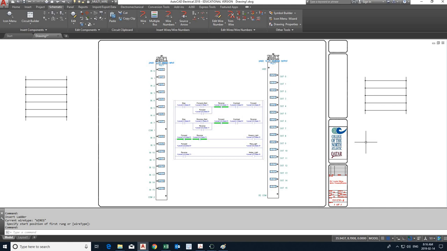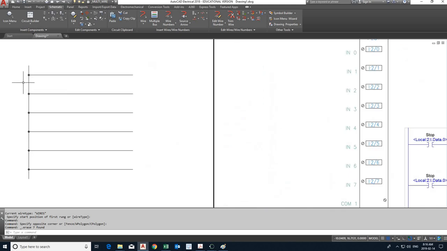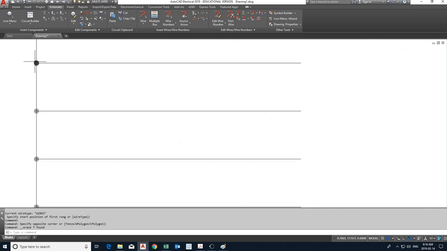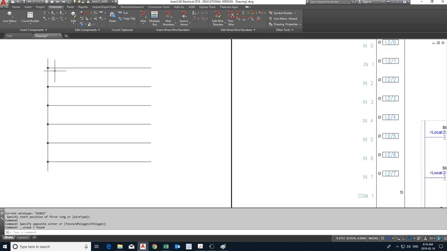Yes? So you've got now two rungs, one on the left and one on the right. Okay, I don't need this rail or this vertical line, so I'm going to highlight it and then delete. So the one that has six rungs, I'm going to delete the vertical line. Notice also, by the way, that AutoCAD automatically places these dots, meaning there's an actual connection between the wires.